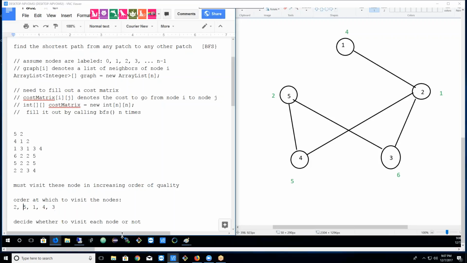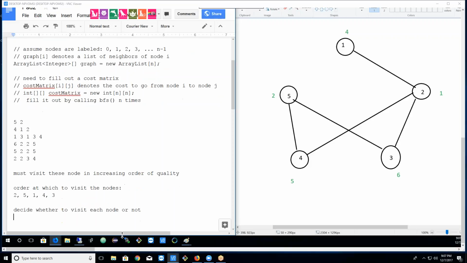It's just that we might remove nodes here and there, right? So you can imagine that each node actually has an on and off switch. You switch it on, then yes, that means we're going there. Off, that means we're not going there. So right, it has to be in this order, so now our goal is to figure out whether to flip the node on or off. On meaning we visit it, off meaning we don't visit it.